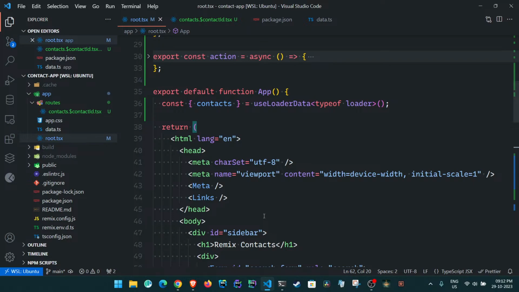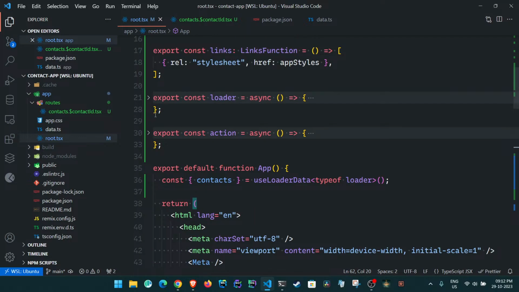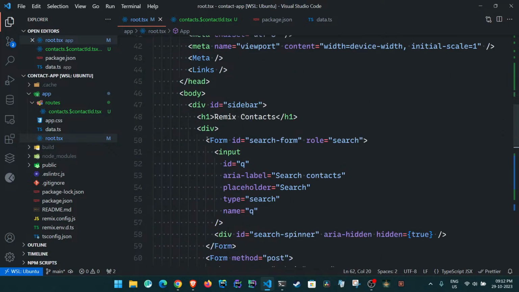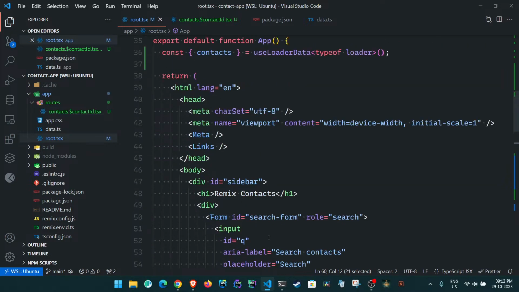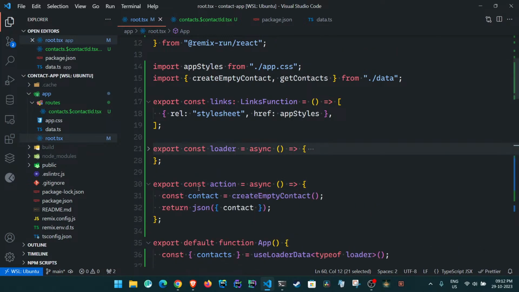The browser used to serialize the entire data and submit it. Here, however, the moment I press this button, the post request happens, and this is captured by this action function, and I'm simply creating a new one right here, and then we are returning back the contact again.